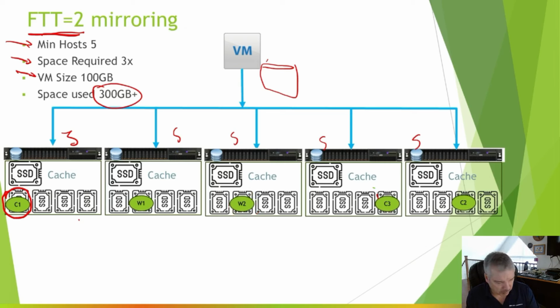Another component right here and another component. Let me check. Back to orange. Here and here. There's my components. But now I have 2 witnesses. Okay? And you might say, why do I need 2 witnesses?